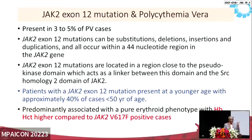And when would you suspect that this patient has an exon 12 mutation? It's at a younger age, usually less than 50 years. And 40% of those patients below 50 years of age would actually have an exon 12 mutation. So in your clinical algorithm, keep it in mind. We have started observing many patients at 40, 45 years coming with a hemoglobin of 21, and we find that when we do the exon 14 mutation, it's negative. We do the exon 12 mutation, it still comes negative.